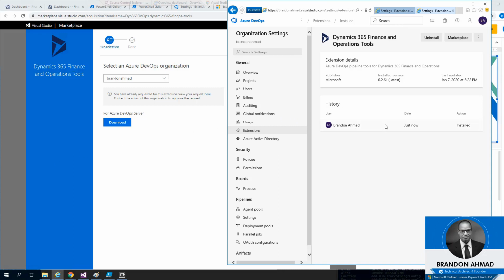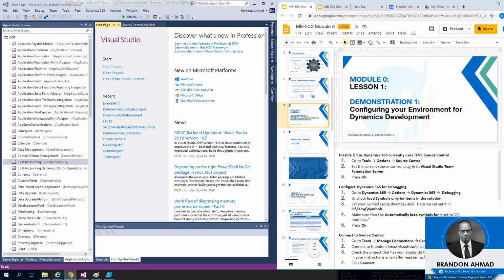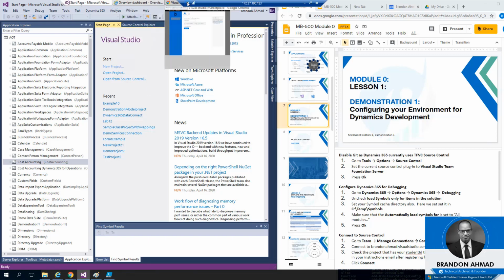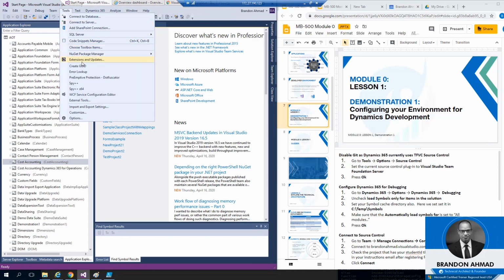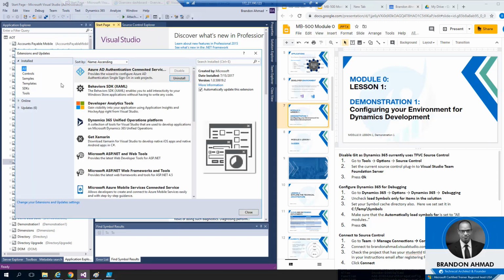Now, let's talk about something else. By the way, just to make a quick note, for those of you who are going to be doing the lab, remember you're going to have to go into your extensions gallery at the end of the lab, but I'm saving that. You're going to have to look under organization, which is not shown on this screen because you need to figure it out. But I'm going to give you a very strong hint. Let's go ahead and go to it real quick. Visual Studio, Tools, Extensions and Updates, hint. Somewhere you're going to need to see where that organization has published all of those extensions to be able to install it.